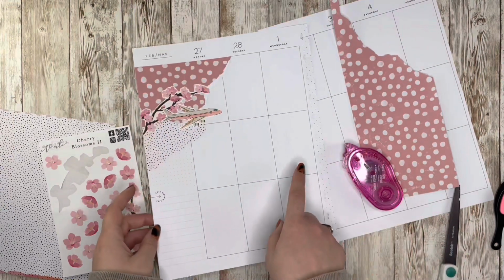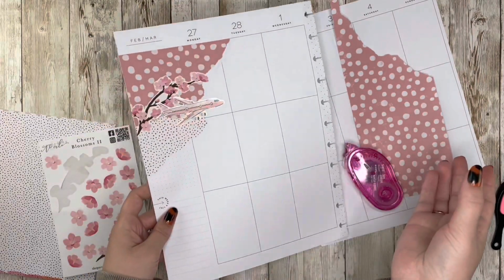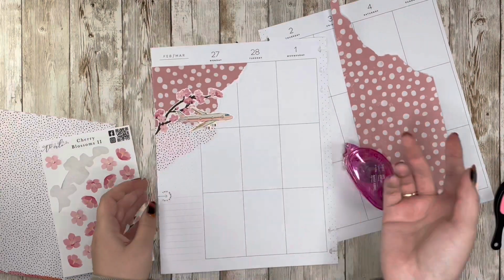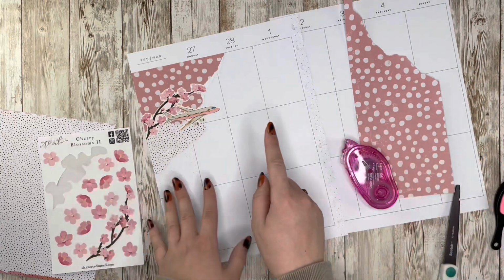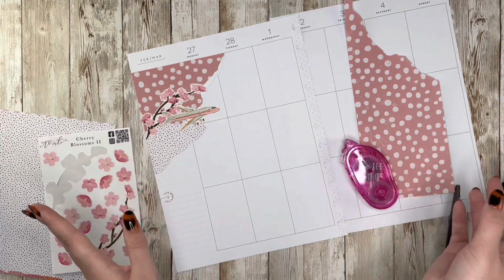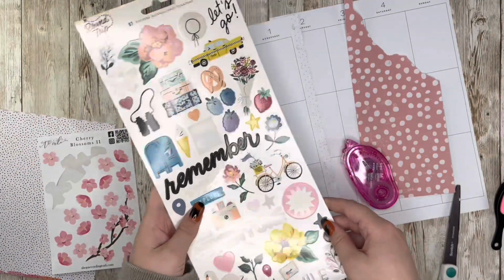I'm actually not gonna be flying out until Wednesday. I've got work on Monday and Tuesday, but the plane is cute, and it's on the half of the week that I will be flying out. And then I fly back Sunday, so if we had 2 planes, that would make a little bit more sense. I'm gonna start digging around the craft room and trying to find the rest of the ephemera, because I want to see if there's anything else that might work better than what I have left of this sticker sheet, because I've used some of it.